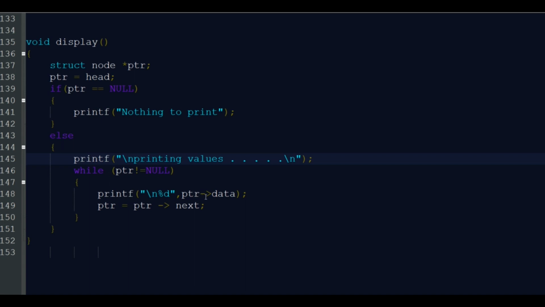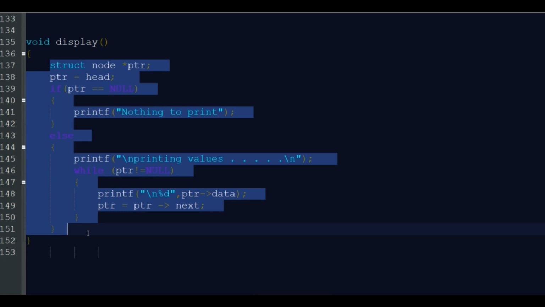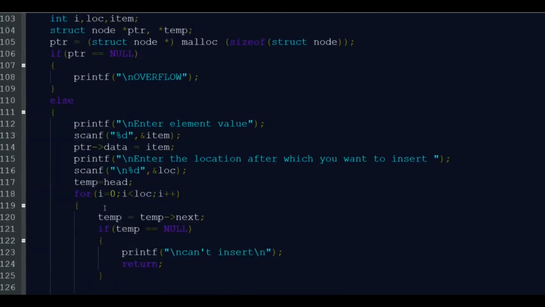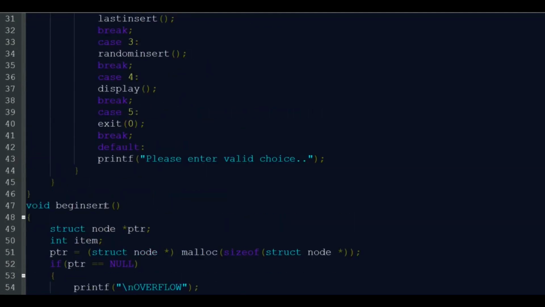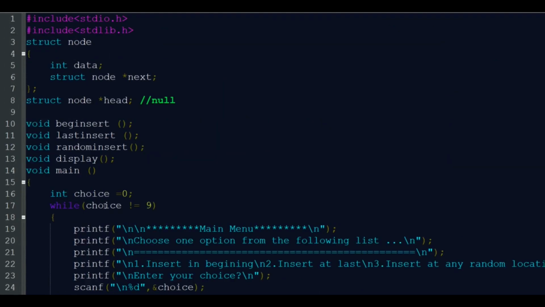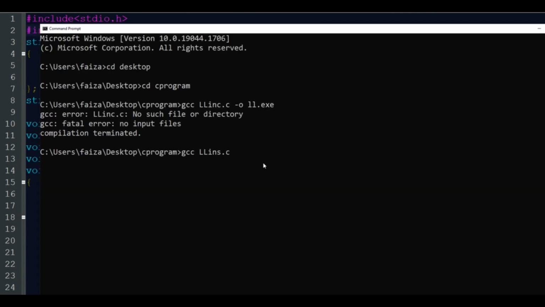So we print each node's data and jump to the next node, PTR equal to PTR next. So this is all about the display function. So this is the linked list C program only for inserting a new node and also for displaying our linked list. Execute now.